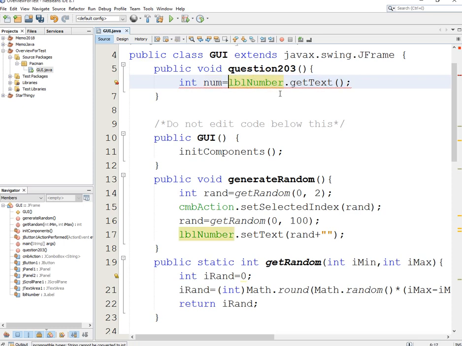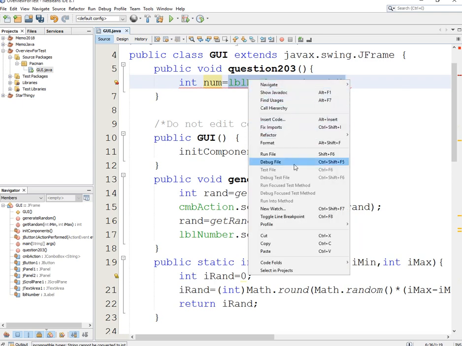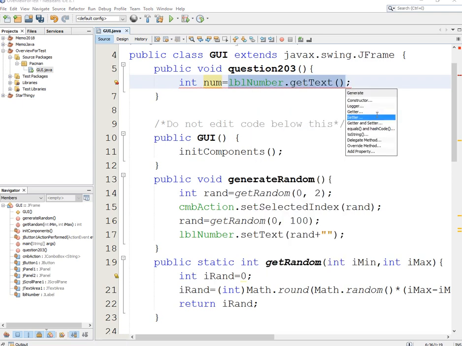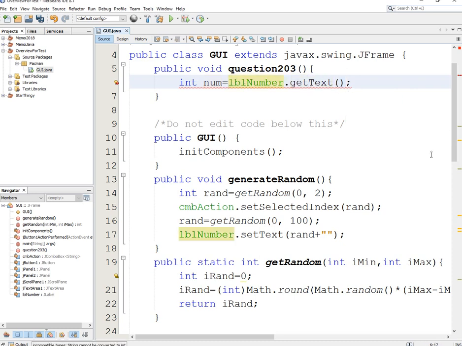So what I can do is use integer.parseInt. Now I'm actually interested if it will allow me to do it through insert code. Oh, it doesn't allow me to do that. Anyway, I could just say int. You can't do that for a text, because a string is not treated like an object, so it'll give you an error. If it was an object, I could use this to convert it, but it will not allow you to do this from a string.